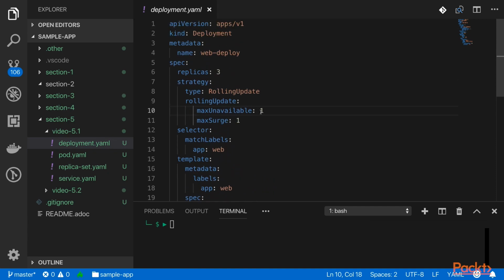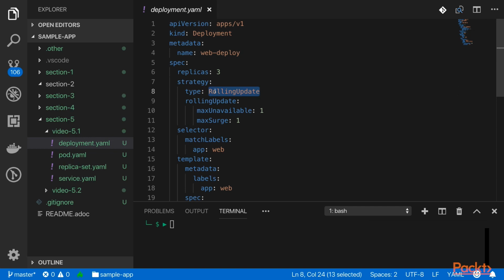Here on screen I have a sample specification for a deployment using the Nginx container image. It looks very similar to the specification of a ReplicaSet. But please note the strategy section on line 7 and below, where I have defined how updates should happen. In this case, it's a rolling update.